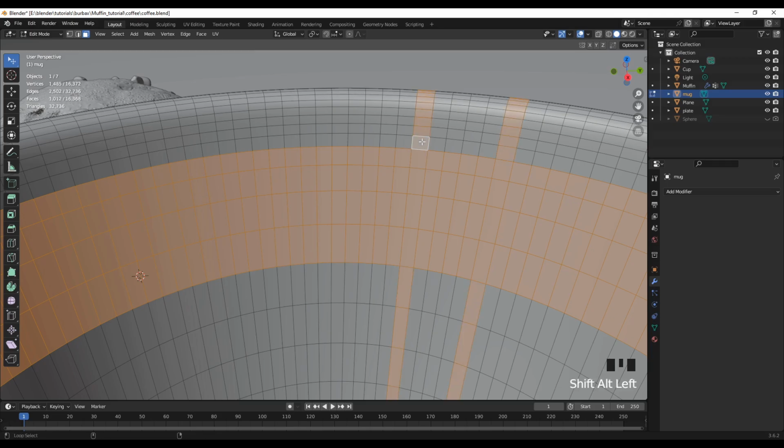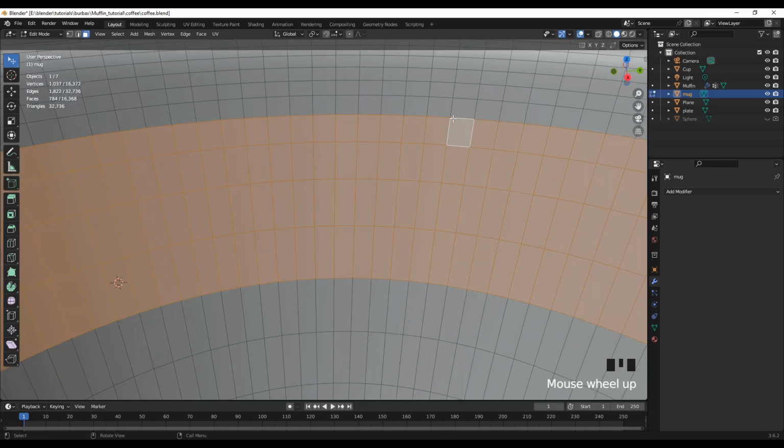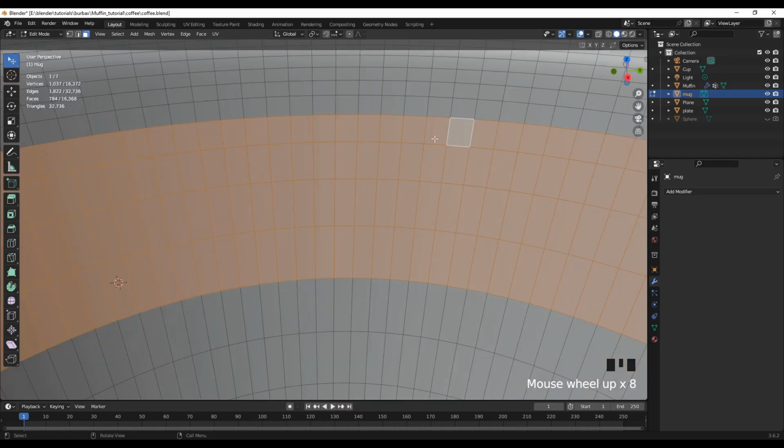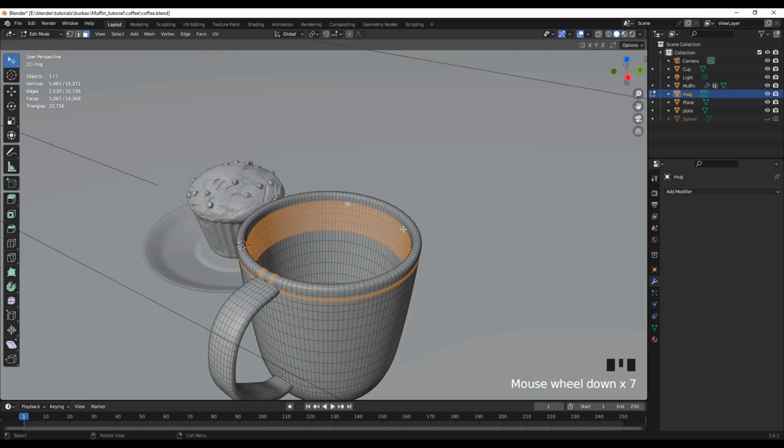Shift Alt. I don't know why it's not selecting. Now it's working.